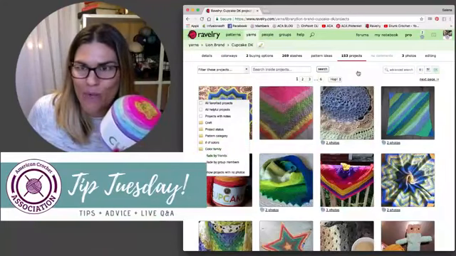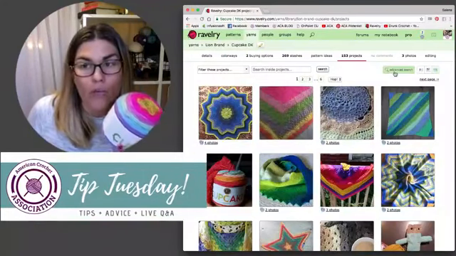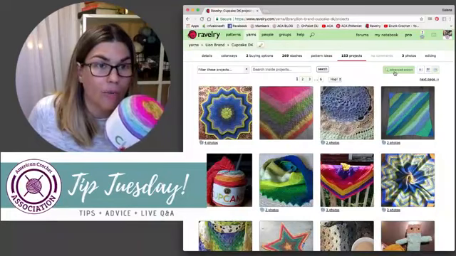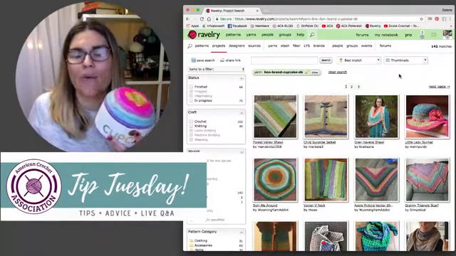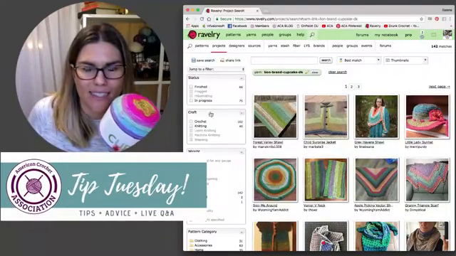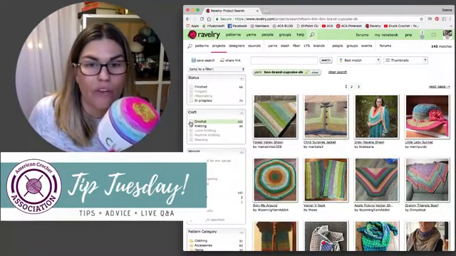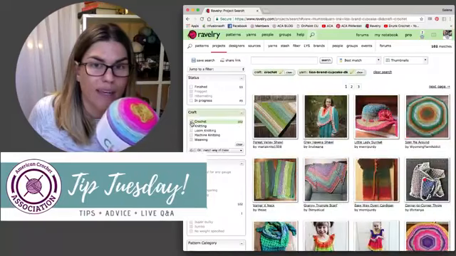Lots of other things that you can categorize it by, or you can look at the advanced search option, which is one of my personal favorites. That's what we're going to click on here. Now here again, we're going to see tons and tons and tons of information. So maybe I only want to look at crochet and not knitting. So I'd click on that.